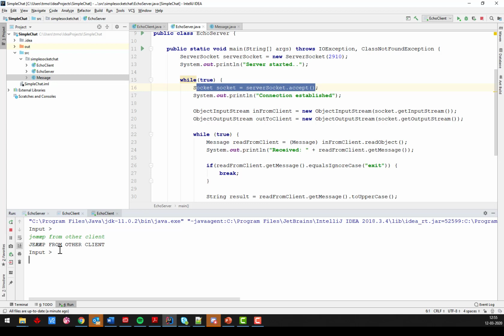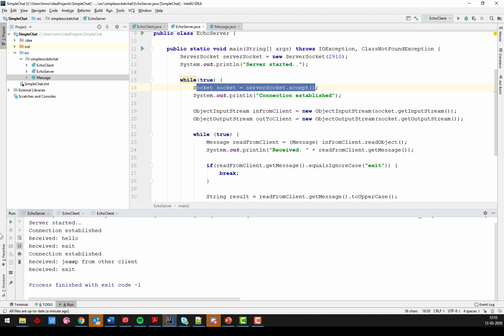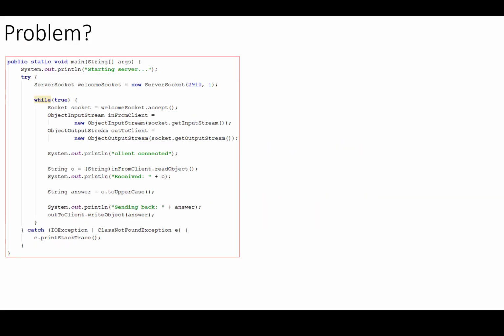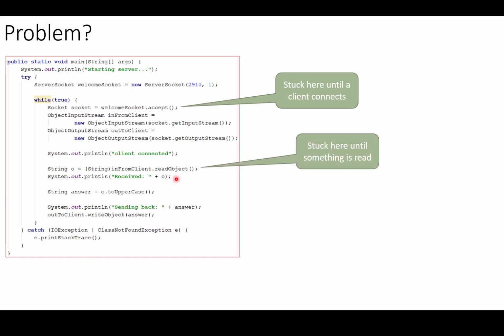And we say exit, and that also terminates, and my server is still running. Okay, so that's what we have achieved so far. That we can handle one client at a time, right? So my client is stuck with the accept method, and we also stuck at the read object method, and then I also had the while true around the part with reading objects, so we were also stuck in the while true.